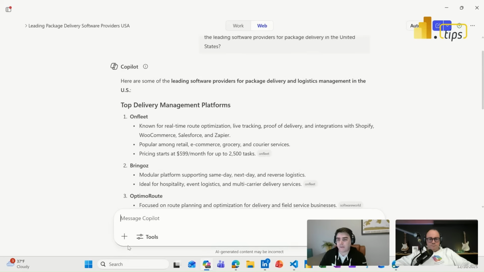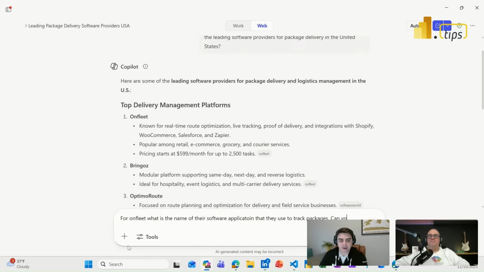And so I'm going to say, for OnFleet, what is the name of their software application that they use to track packages? And I'm going to misspell stuff because I type faster than my brain works, and I misspell things a lot, which is one of the things I love about AI agents and GPTs. They can figure it out. It doesn't judge me. It knows what I mean.